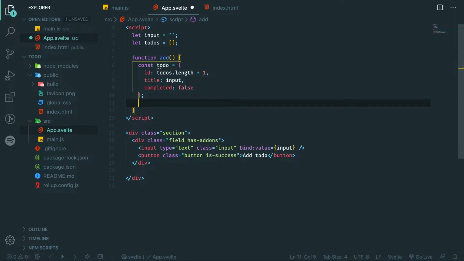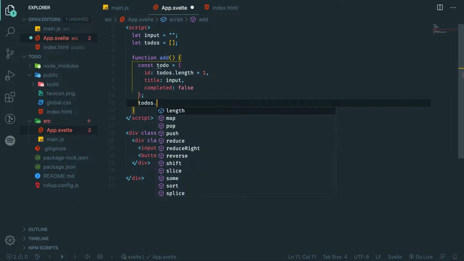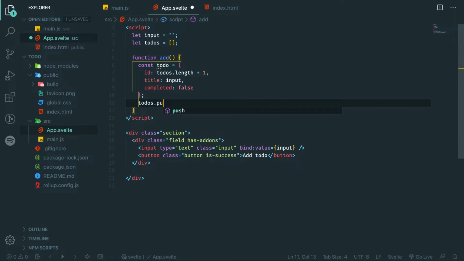So the next thing is to actually add this to-do to the array. One thing you might think that we can do is just push the value, but this will actually not work. Why? Because Svelte uses the equal operator to update the values. So if we use push, this is not going to react. So what we need to do is just declare a new variable.